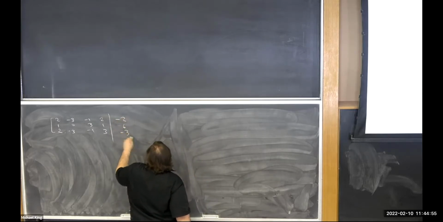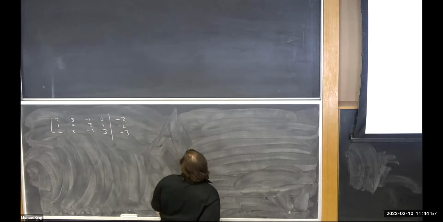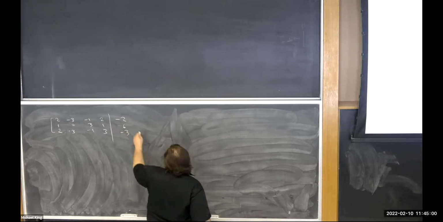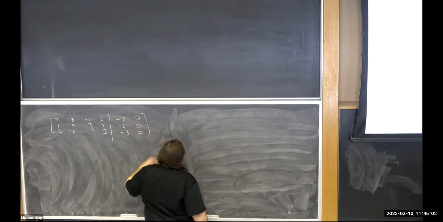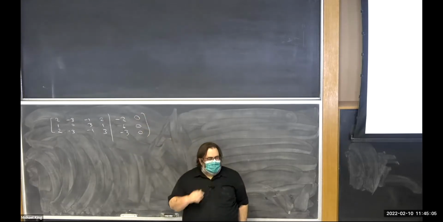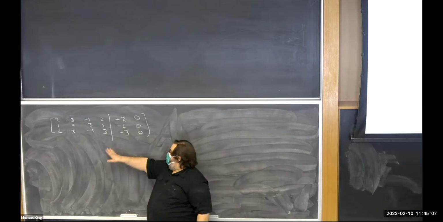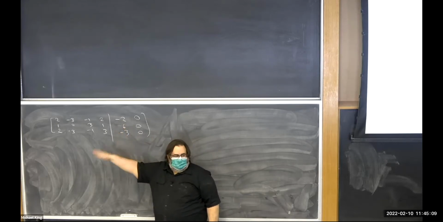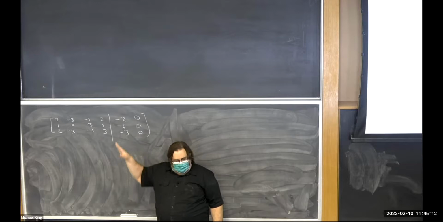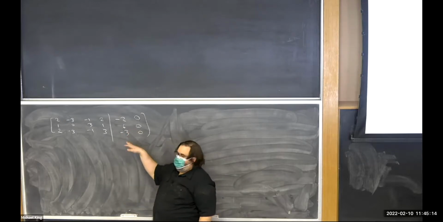1, -1, 3, -1. 2, 1, 3. And that's augmented. I like to draw the vertical bar. I know the book doesn't do it, but -2, 6, -3. You could also put a second augmented column if you want, because it's the same steps of the row reduction. It gets annoying if you row reduce with a certain augmented column, and then have to do it again for a different augmented column, because you have to do all the row reduction steps again.